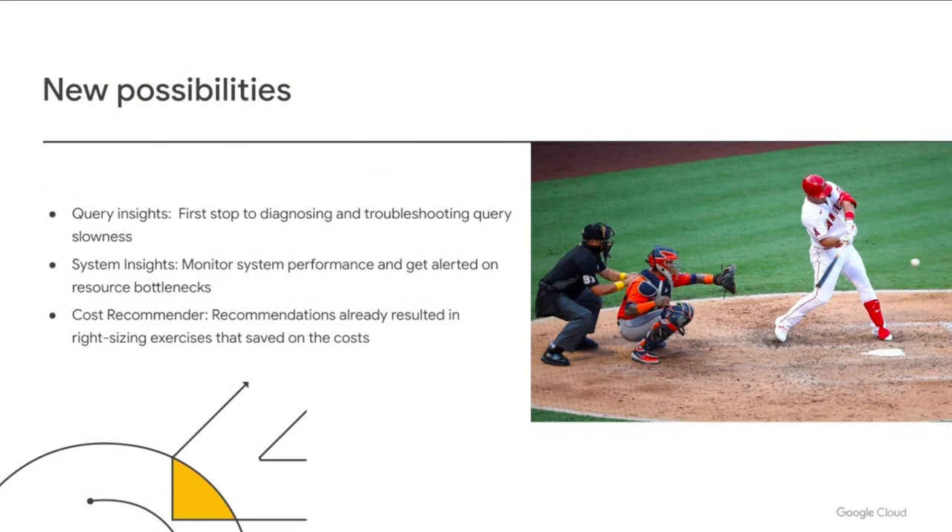That is so great to hear. Now that you're successfully running and scaling with Cloud SQL, what's next? There are a ton of great new features we're looking to incorporate. We're already using Query Insights to identify our slowest queries — our big sluggers, to make a bad baseball pun — which allows us to be proactive about performance issues and address them before users report them. We're also really excited to start using System Insights as our main monitoring tool in the upcoming postseason and offseason events. And with the cost recommender tool, it will let us know if we have any oversized or idle instances and give us recommendations on how to appropriately size them, so we can keep operational costs down and invest more in what's really important: fan experience and growing the game of baseball.